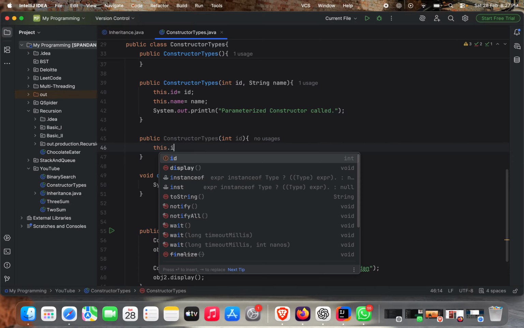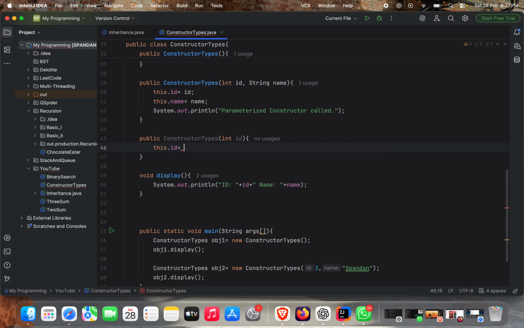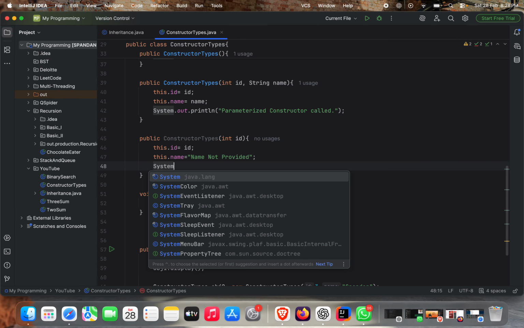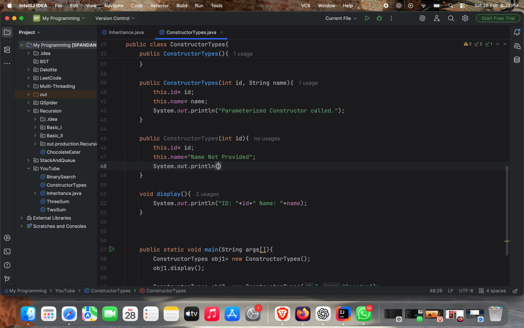Now we will map this parameter id to our instance variable id, and for name I will give a name myself, say "name not provided". We are giving this ourselves, and for reference we will call system.out.println "constructor overloading".